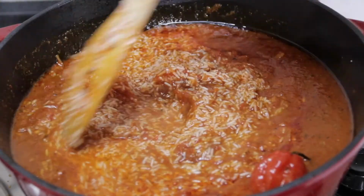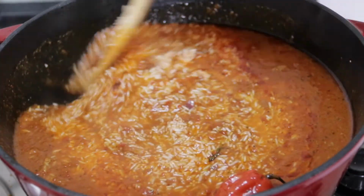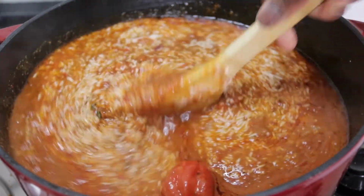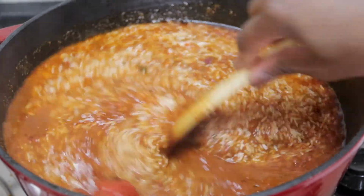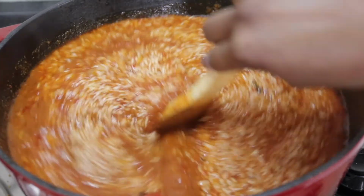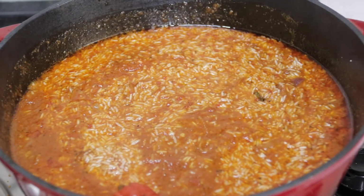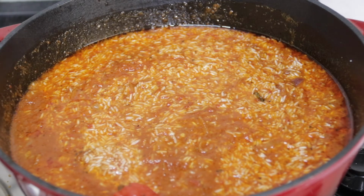So I'm just stirring that in to make sure that the stew is incorporated into the rice, and then I'm going to cover that up and let it rest for a little bit. And the aim is to end up steaming it by covering it in foil. But prior to this, I'll just give it a couple of stirs for about 5 to 10 minutes before I add in the foil.